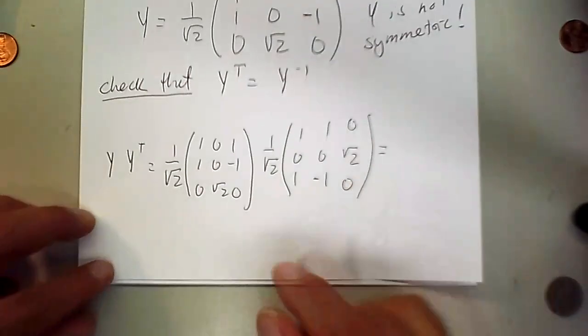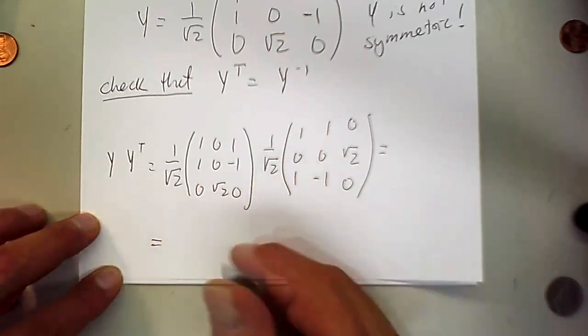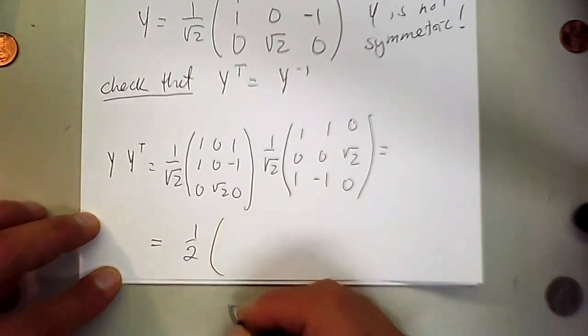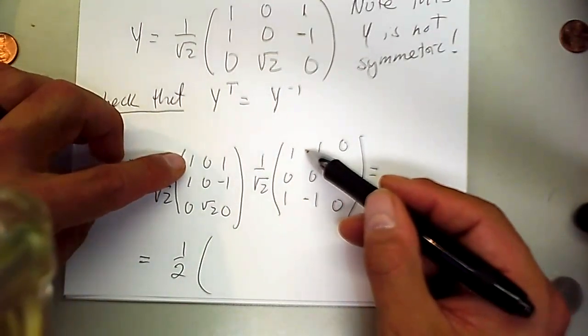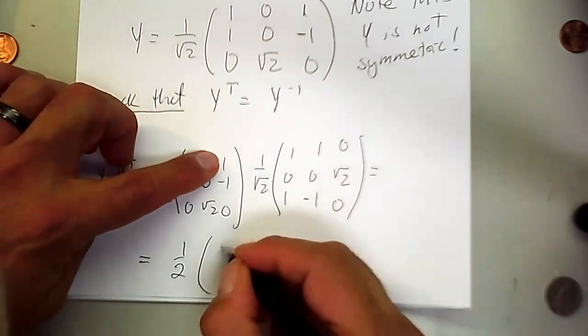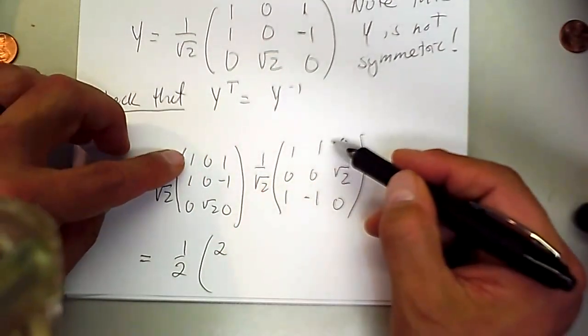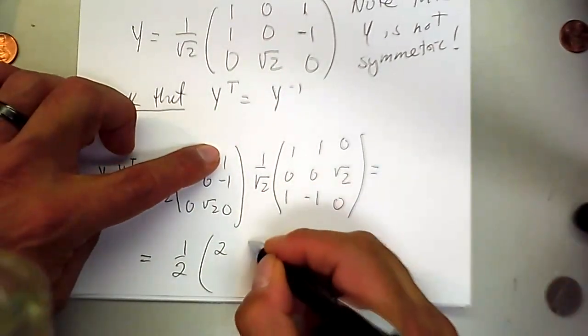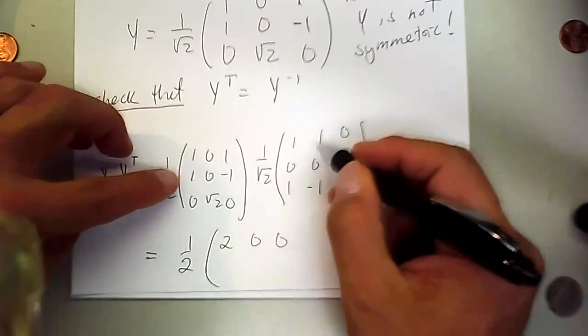I'm going to try to squeeze it down here because I don't think I'm going to have enough room. Let's multiply the scalars together. So we have a half times, okay, I'm nervous. I don't know if this is going to work. 1 plus 1, 2. So far so good, because 2 divided by 2 is 1. 1 minus 1, 0. 0, 0, 0, 0.